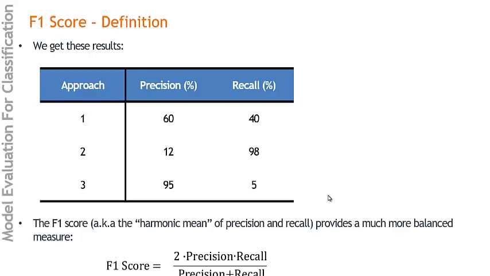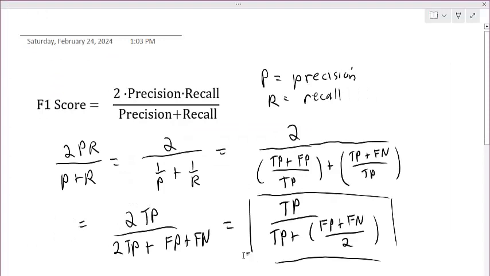This seems somewhat unmotivated. Let me give you some mathematical background to this formula. Now, for shorthand, I'm going to let precision be P and recall be R. So if you write this expression using these letters, 2PR over P plus R, if you divide the numerator and denominator by PR, you actually get this expression here. Now, what's 1 over precision? Well, precision is true positive over true positive plus false positive, right? What's 1 over recall? Well, recall is true positive over true positive plus false negative.